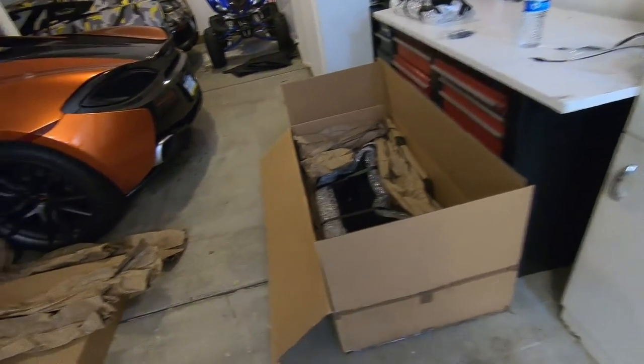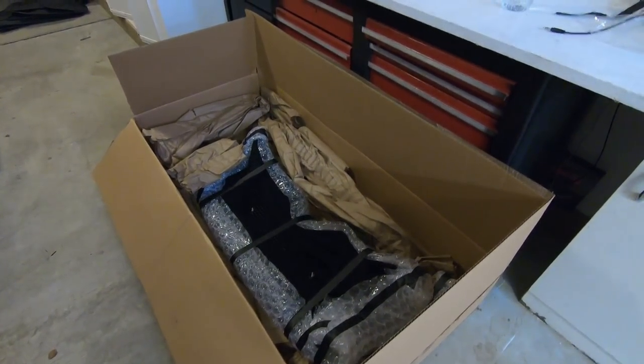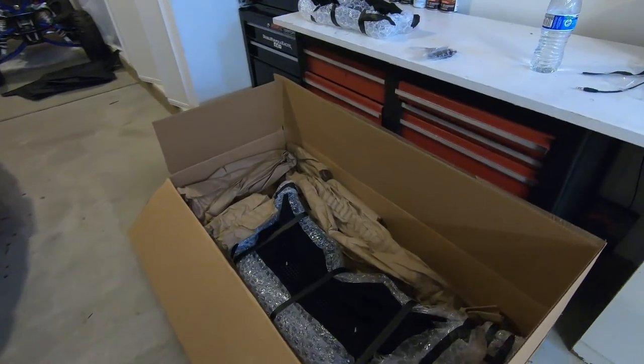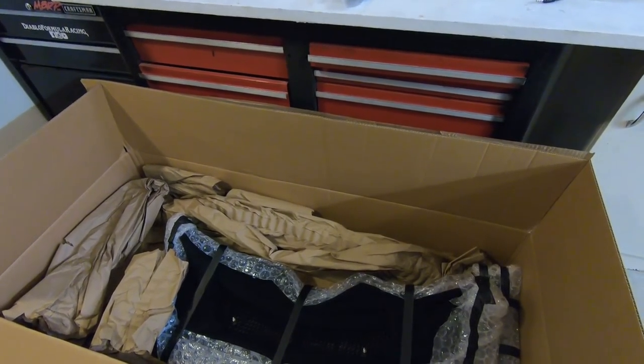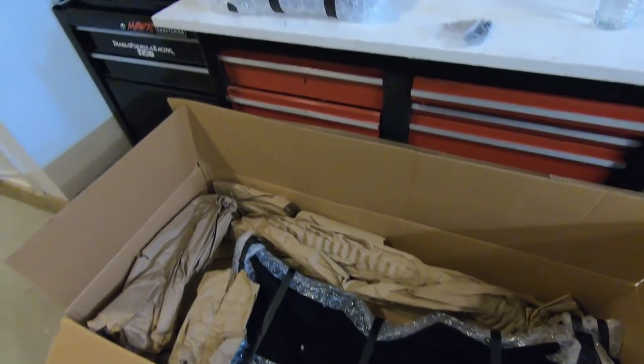It is here in the box, and I have not taken it out yet, so we are going to be discovering it together and seeing it for the first time. I ordered this about three weeks ago — I was hoping it would be here in time for Motorama, but it was not. It takes them a while to build it, which is understandable. You can tell by the weight of it — it's all metal. It's pretty sick.